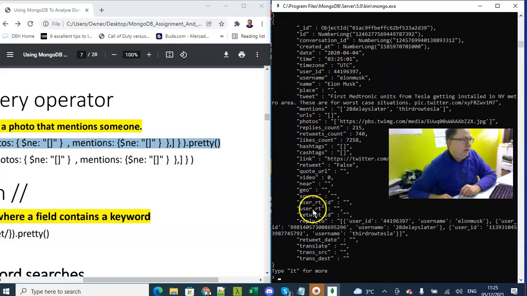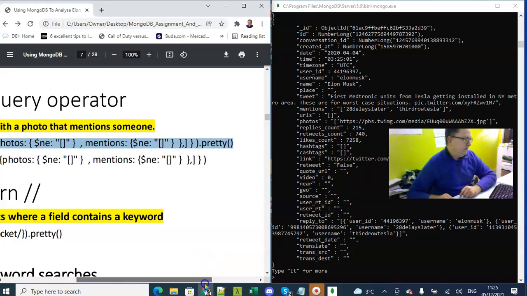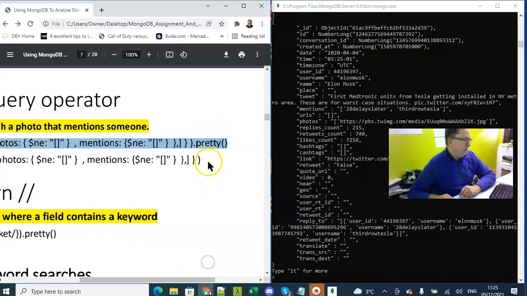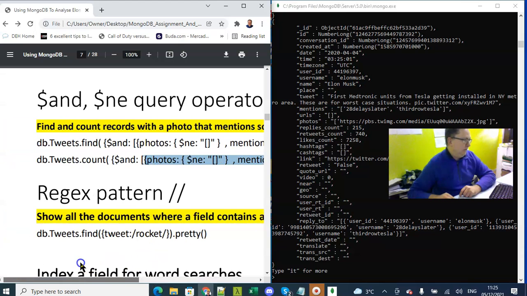Going to run that, and as we look down, it's got photos aren't blank. See this photo fields here, and the mentions aren't blank. Now that's done in pretty format. Of course, you can do the same in the normal format too.